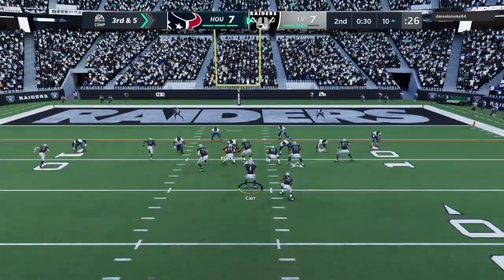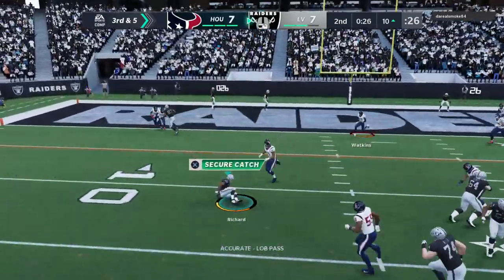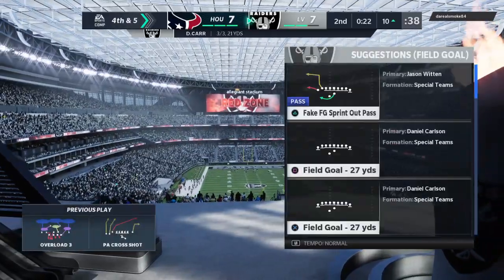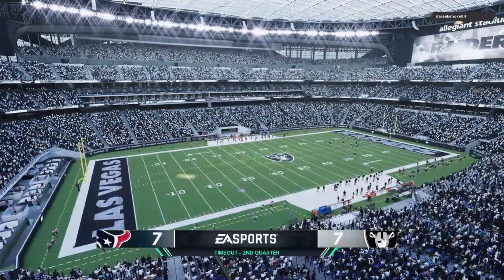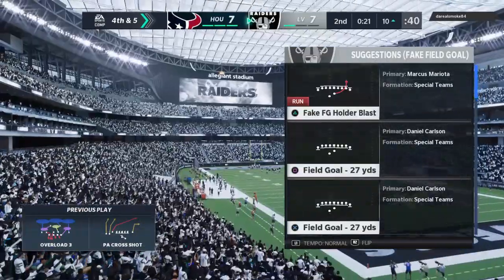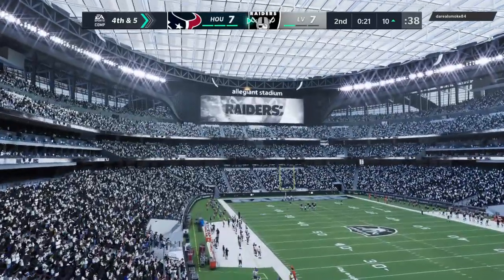Now 3rd and 5. Now Carr. He's going to find his running back. It's complete. No gain at all on the play there, and that'll bring up 4th down. Now the Raiders going to go ahead and use the second of their timeouts as the clock will stop with 21 seconds to go here in the first half.